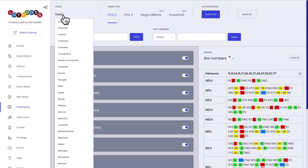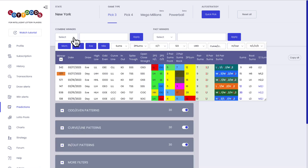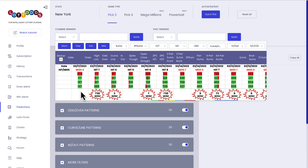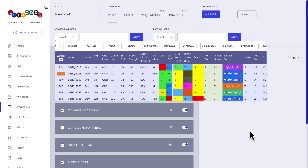Let me show you an example. Let's pick any state — I'm just going to pick any random state. New York. Let's see what we got for New York. Look at that — we got a miss here. Remember what a win and hit is: a hit is when the prior three numbers have the first digit of the next winner. A win means the pairs had the winner. But Quick Pick could still have the winner when you have a miss and no win. The winner here, in box view, is 234.